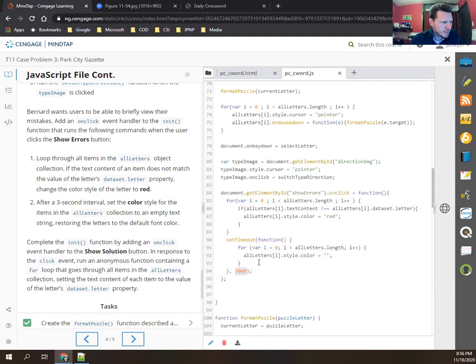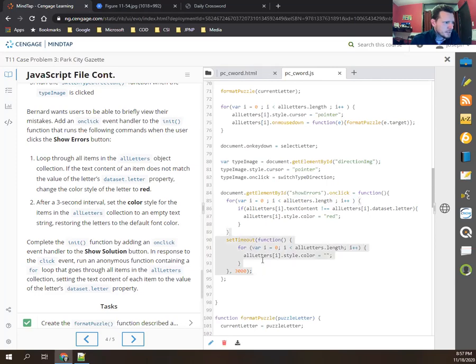And then what my answer key tells you to do is put this timeout function for the 3 seconds. It seems that the way the timeout function works, we do the timeout, and then I have an internal anonymous function, and I have to loop through all the letters again.